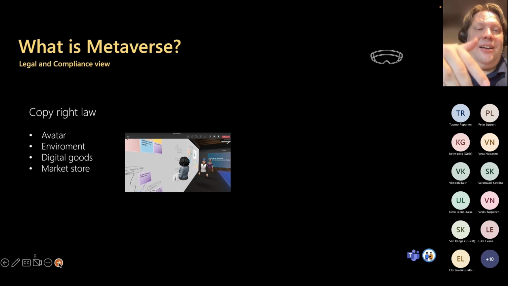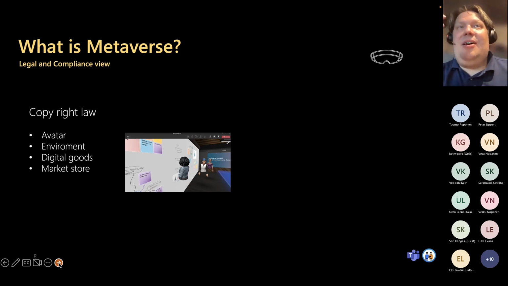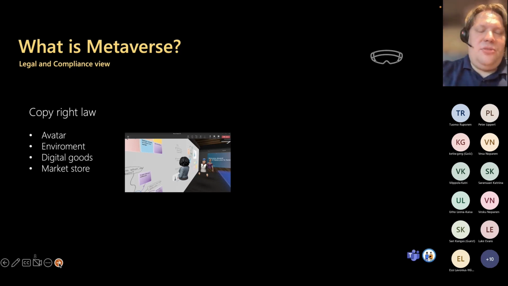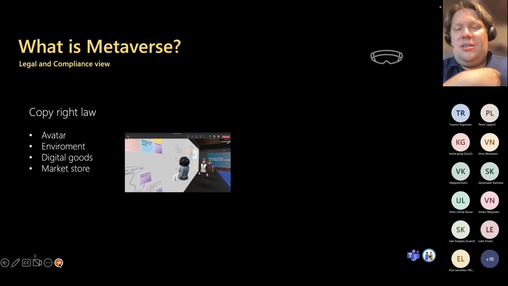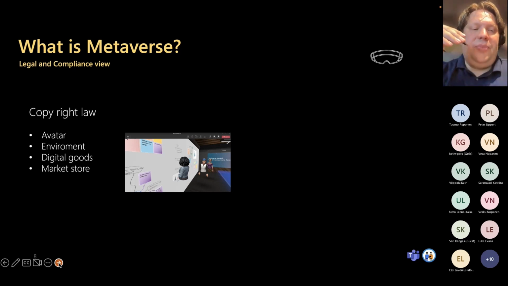So it's not allowed to use another avatar when it's forbidden for you to use it, or to have a shirt, for example, with the name of a company like Adidas or Nike on it. There is also copyright law and antitrust and all of this in the metaverse. So it's very, very interesting.